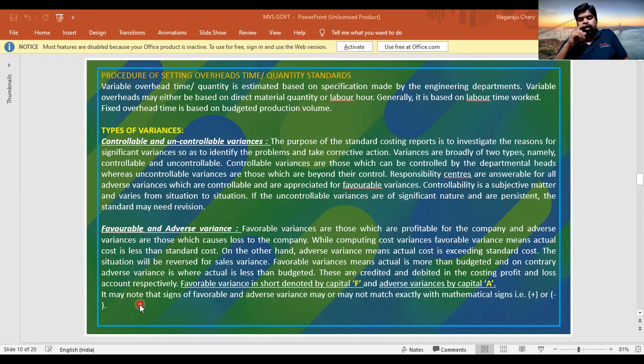So that's why usage also. It is required 100 kgs of material, but we used 90 kgs of material, but we produced the same. So it is also a positive case. Sometimes we may have adverse cases. Adverse means negative. Negative means we may use more than the standard.